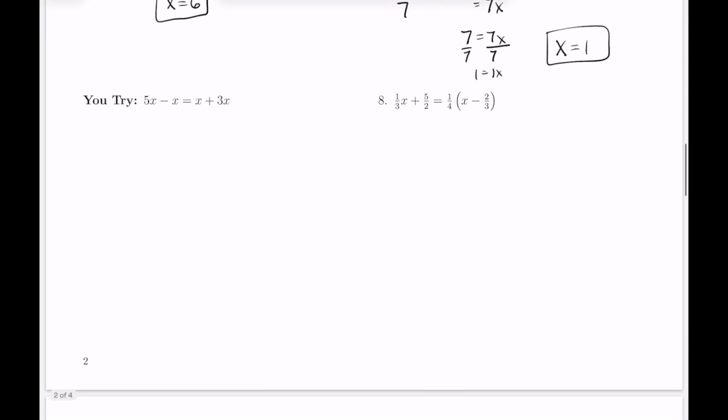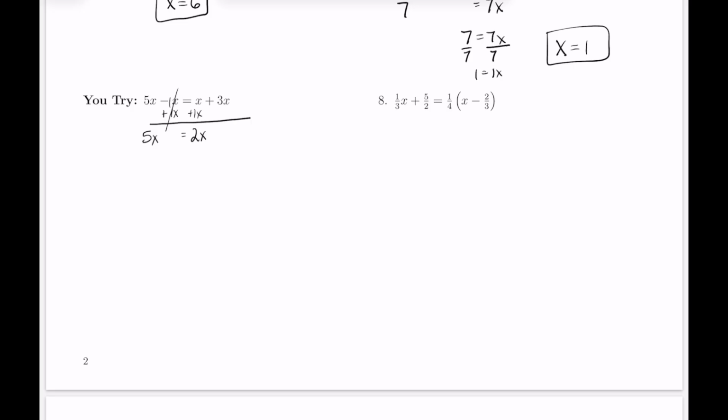All right, the last couple of these, you can see we've got that number 8 coming with a fraction. We'll get to it in a minute. Down here, I'll go ahead and choose to add an x or add a 1x to both sides. Negative 1x and positive 1x, those combine to be 0. Right. So 5x equals 2x.